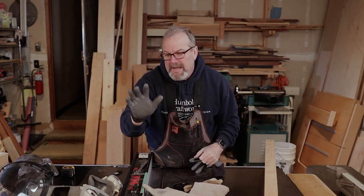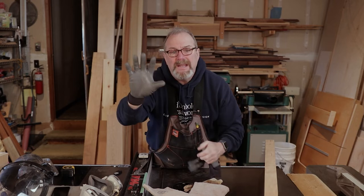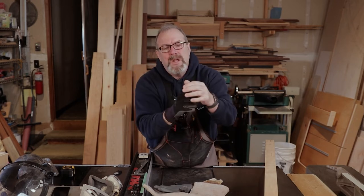I always wear these when I'm milling plywood or solid stock. I'm not worried about them catching on anything. They're tight as hell. They're as tight as my own skin. And I'm getting old, so it's getting kind of saggy.